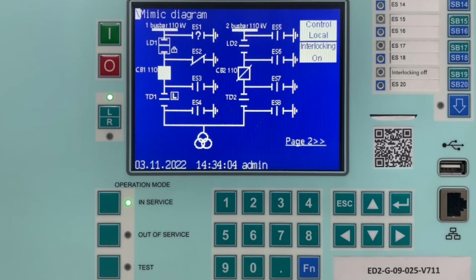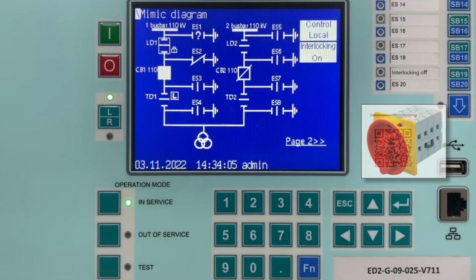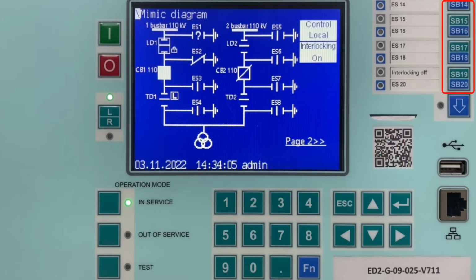To control the switching device in emergency situations, it is possible to bypass the interlocking logic using a key of emergency unlocking. This key can be implemented as a switch in the cabinet or an electronic switch on the front panel of the IED. You can learn more about working with electronic switches from the video tutorial on configuring ED2 devices, telecontrol, functions, and setting groups.